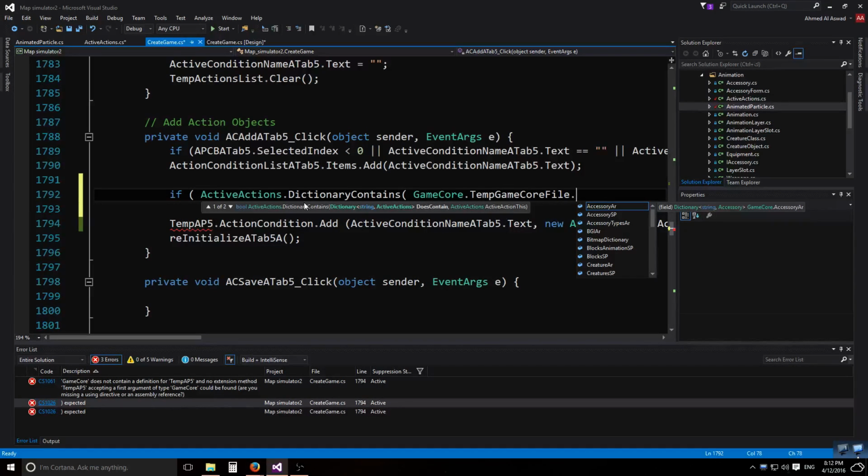That's why when I edit my game file and make a lot of changes, and then decide I don't want to save because I was just playing around to see some results, I just click cancel and my original file or original object doesn't get screwed up. So I can return to my game simulator, which is called Map Simulator here, but I keep calling it Game Simulator and I don't want to change the name. I don't know why.